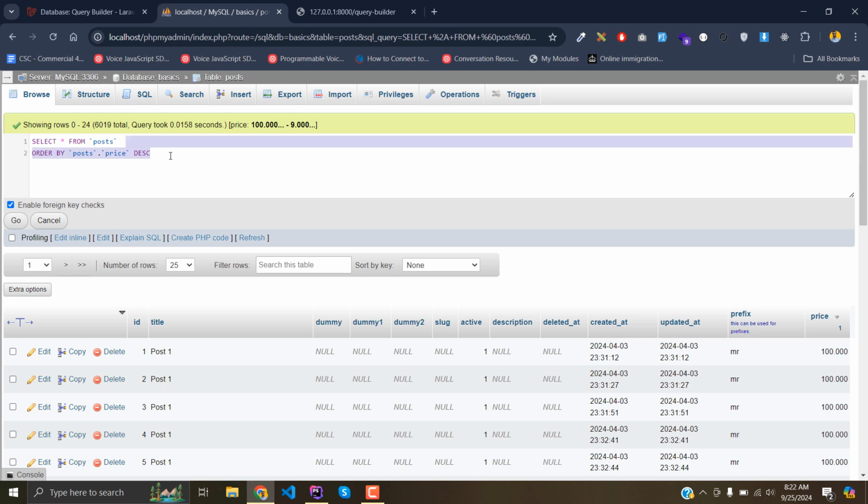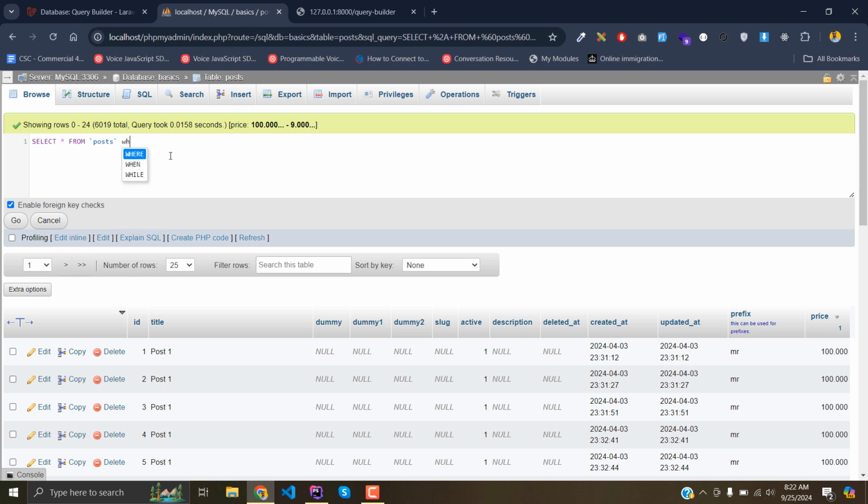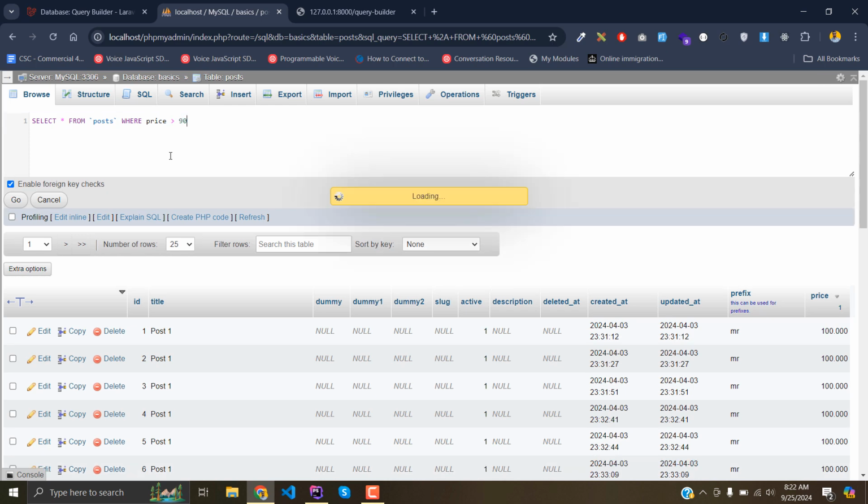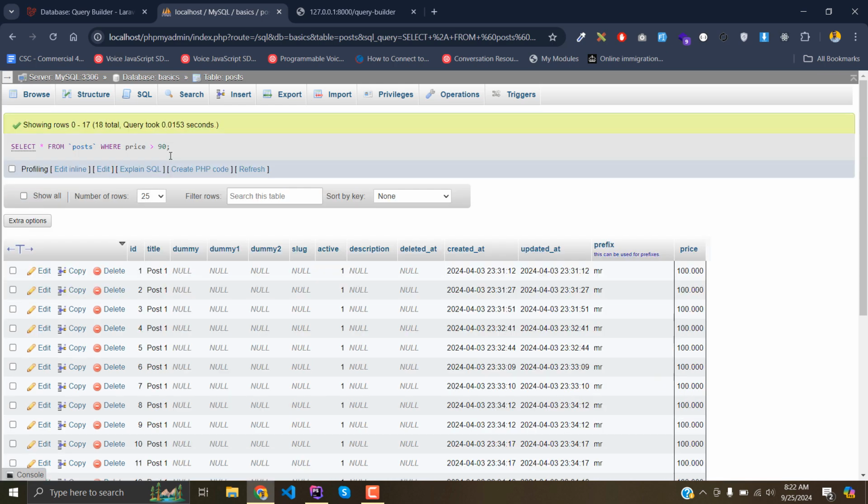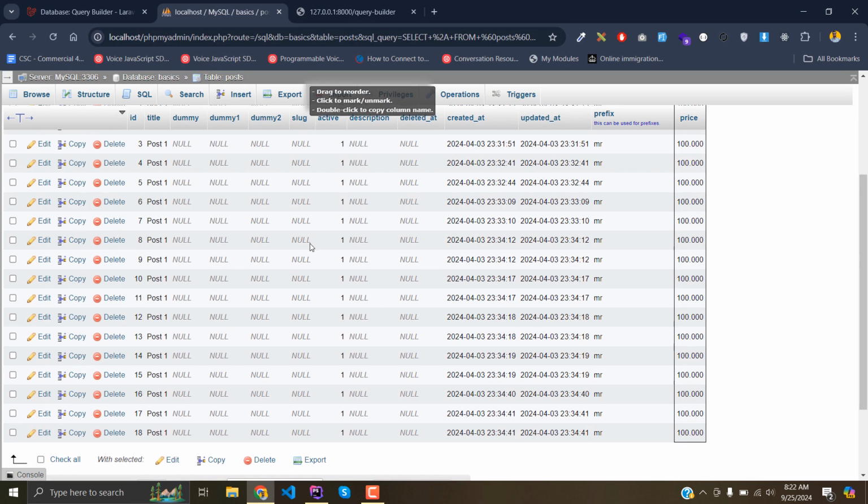So what I want to do is check manually by typing the price. So where price is greater than 90. Now if I reload, I see that we do have 18 posts in total, and this is still fetching us the 20 posts.